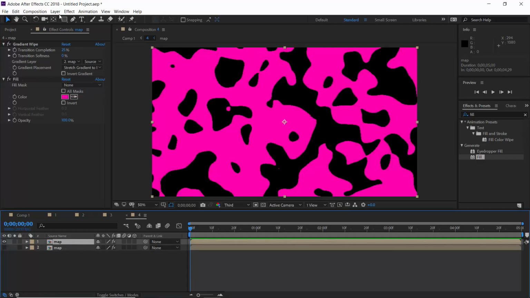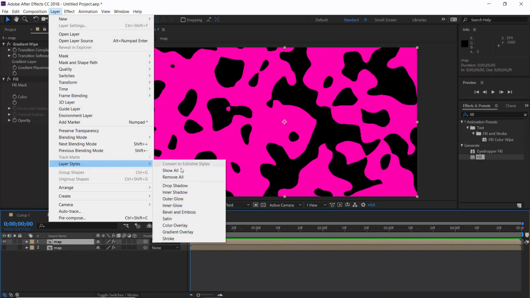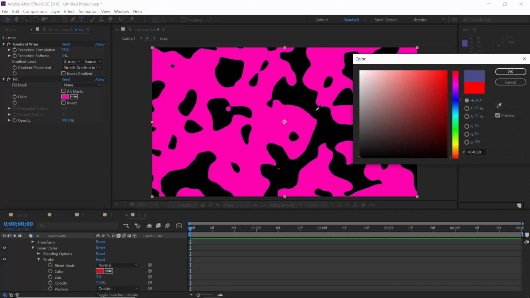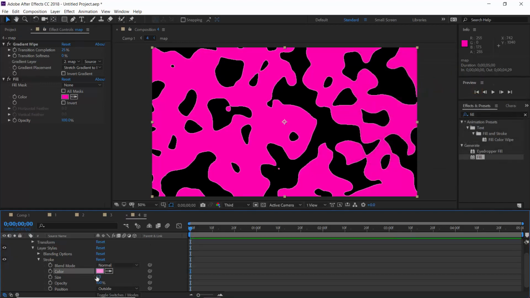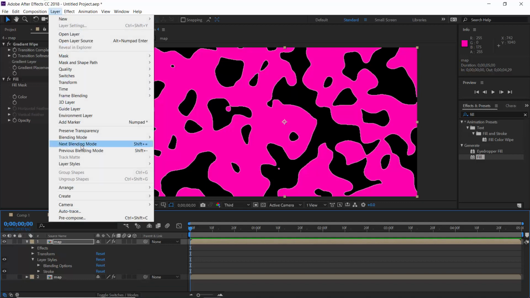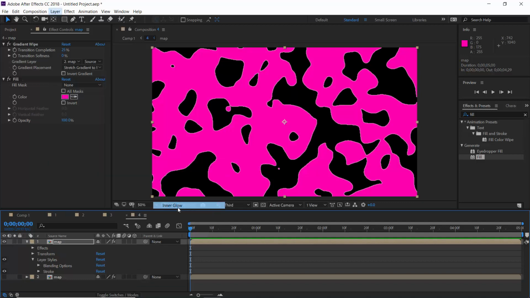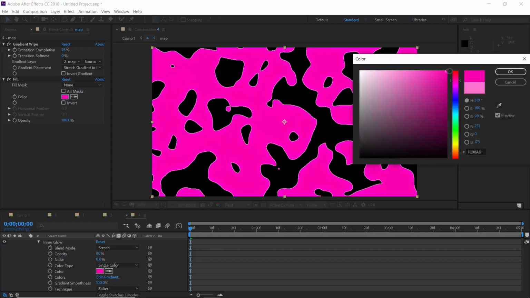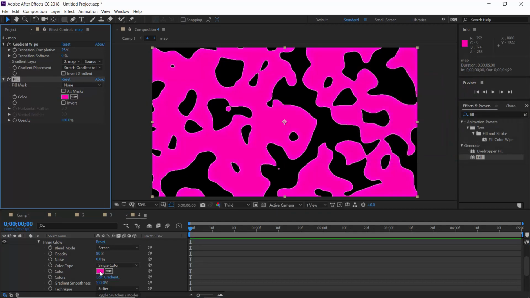Let's add stroke to it using layer styles and change stroke color to very light purple. Something like this. And increase stroke width to 3.5 points. Now, one more layer style we need, that is inner glow. Now change its color same as of the fill color using eyedropper tool. And now change its fill color to some dark purple.